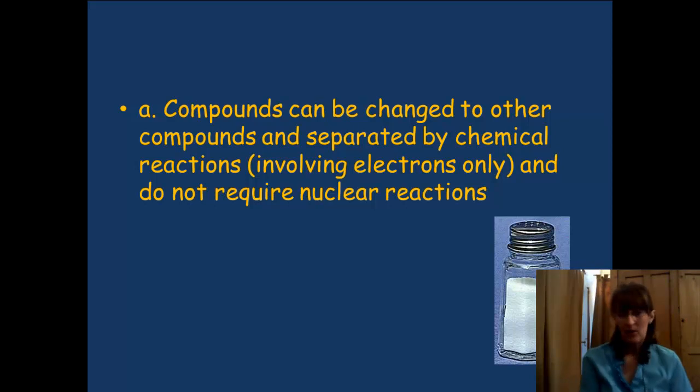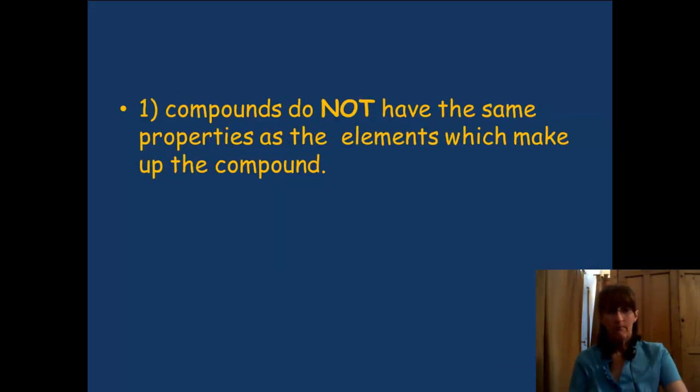When we talk about reactions in chemistry, we're not cutting down inside the nucleus of the atom. We're staying on the outside where the electrons are. So we're going to share electrons, we're going to transfer electrons, and do stuff like that. We don't need nuclear stuff to do chemistry.